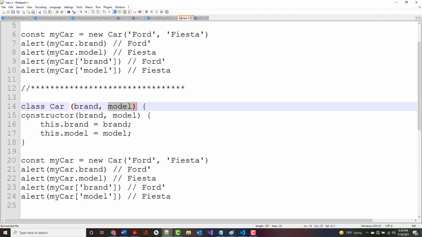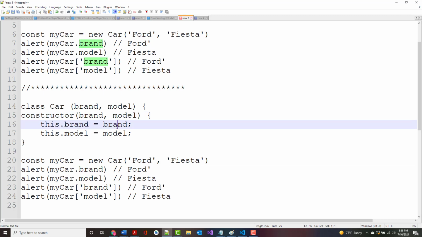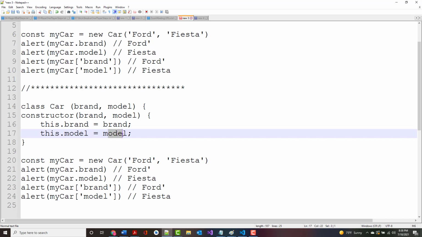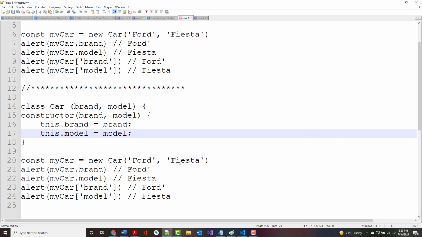Since it's brand new, since I'm creating it right here, it automatically calls the constructor, and it passes in that brand right here. It's going to copy this variable to this, and this variable to this. And when I print it out, it is going to print this.